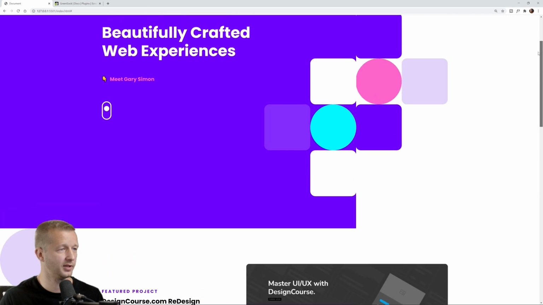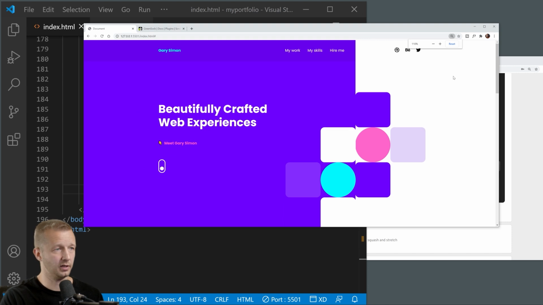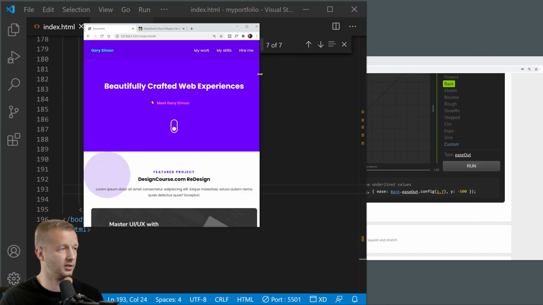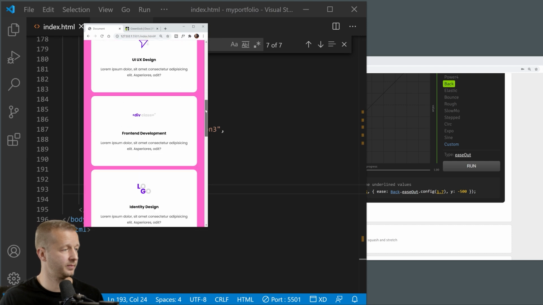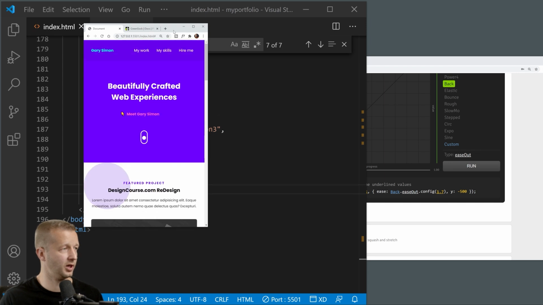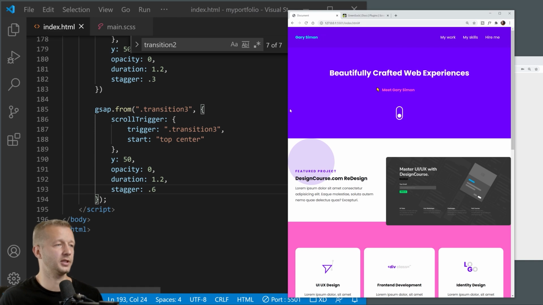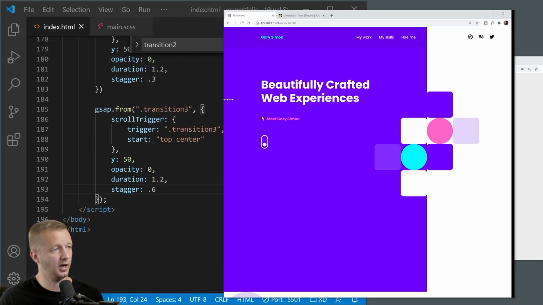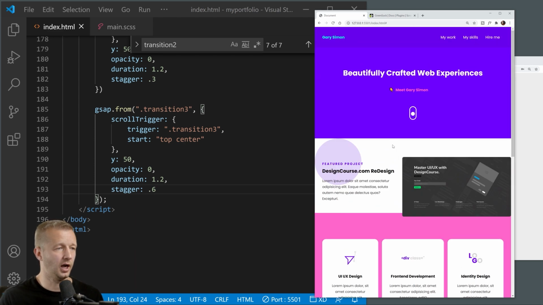isn't that cool? And of course, all this works responsively as well. Let me go back to around 100%. And there we go. So that is the full UI UX design process, front-end development process of our Quick Portfolio site. Although it didn't feel quick, did it? So now we're going to get into getting this live on the web at GarySimon101.com.